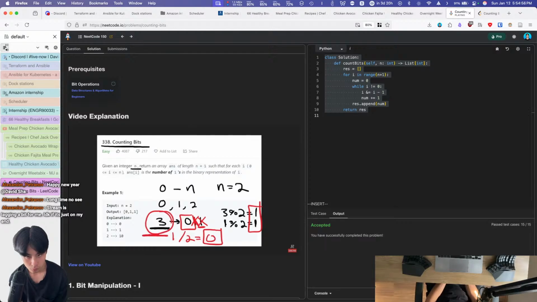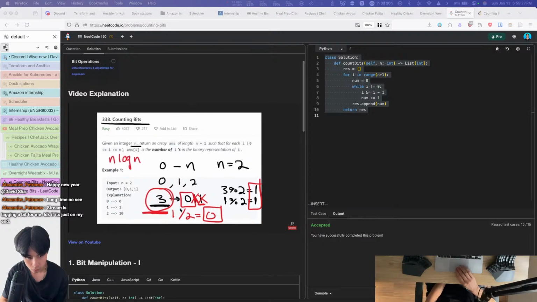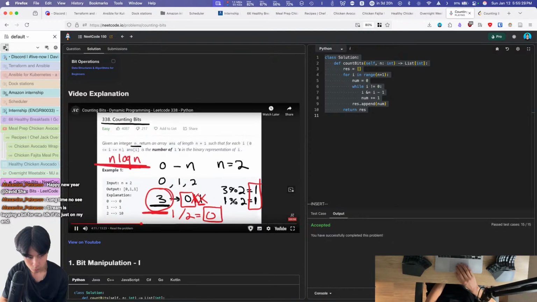The example I showed right now is 3, and to get this, the time complexity is log n, because for any integer n, how many times can you divide it by 2? Well, of course, that's just log base 2 of n. Now, we don't really worry too much about the base usually, but yes, it's going to be log n. That's how many times we could divide any particular integer n by 2. And of course, we know we're doing this for a bunch of integers in the range all the way from 0 to n, so we're doing this n times. Doing a log n operation n times is going to be time complexity n log n.